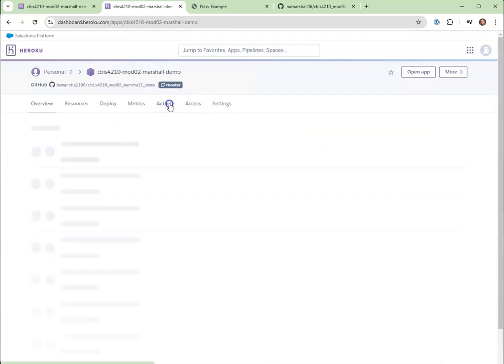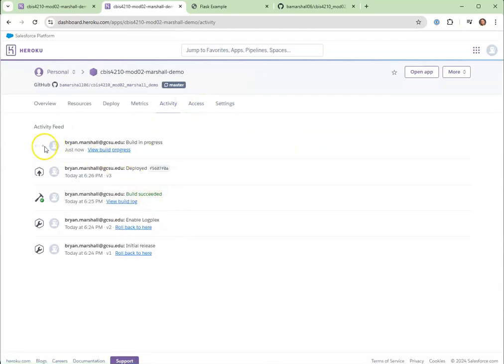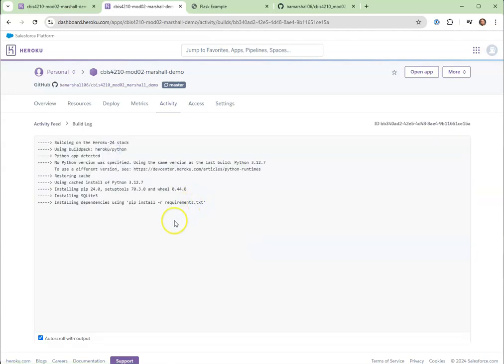And because I have it on auto deploy, it's building right now. It's starting to build, everything looks great. The Procfile was right, all that stuff is right. It installed all of the dependencies from pip. It's working, build is finished.